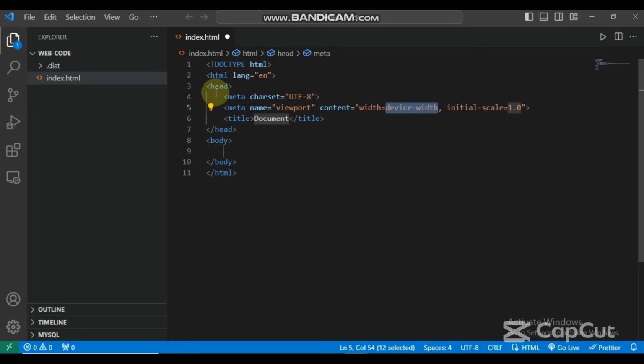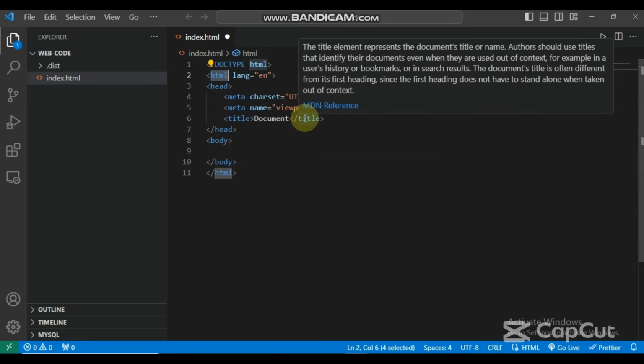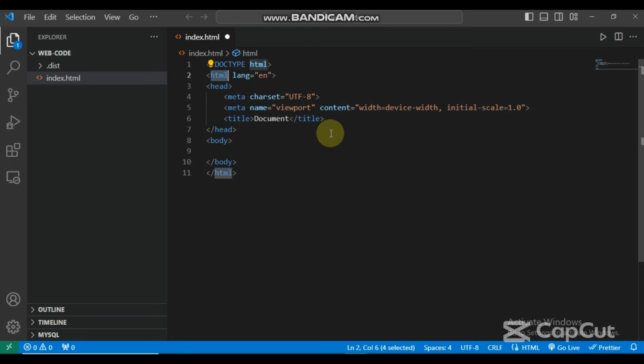Then as you can see, I have my basic template here, which is just the description that I have in the last slide. The doctype is the document type, which declares the version of HTML that I'm using in my code. Then here I have the HTML, which is the body of my document. In this HTML I have the opening and closing HTML, and in it I have the head and the body tag. So basically this is the template that I'll be using to write every one of my HTML code.